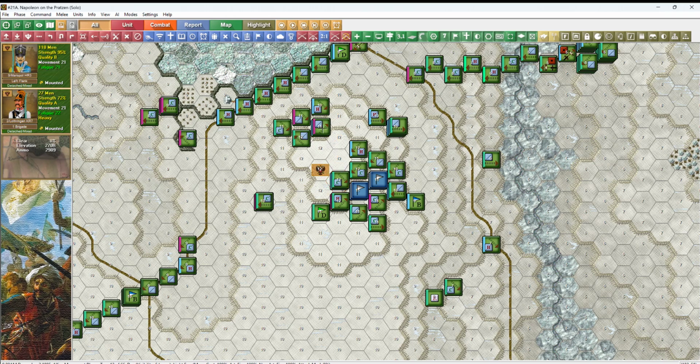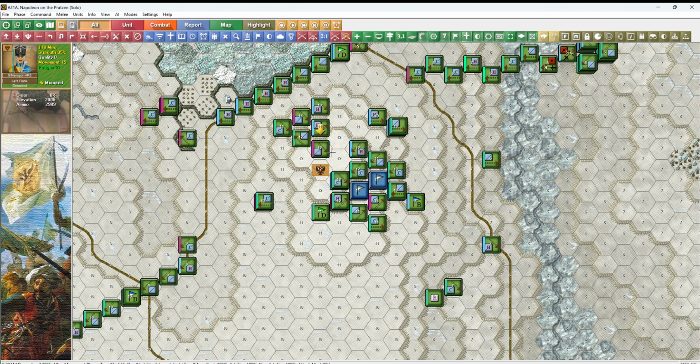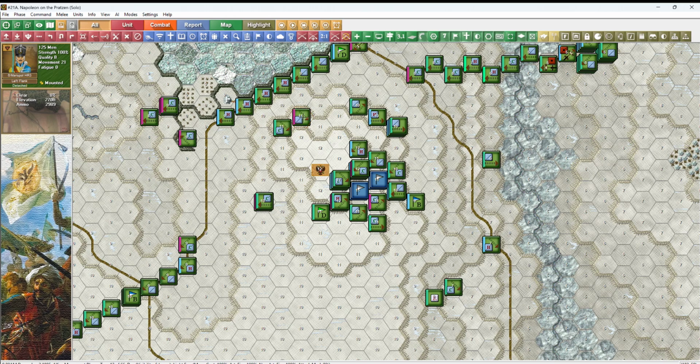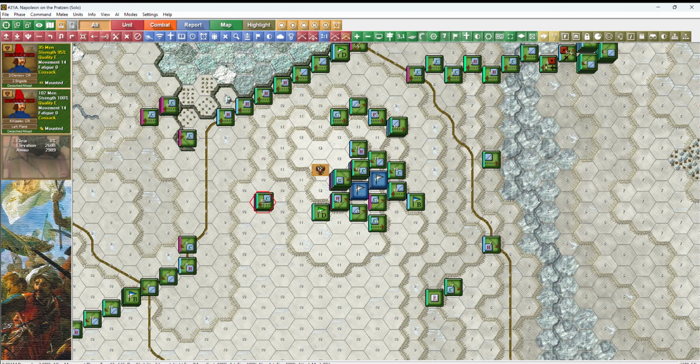He's only 35 men, but every little bit helps. Here's 118. It's not bad. Here's 27. I don't know whether he'll fit. Yeah, he will. I'll put everything into it, I guess. Why not? Here's another 37. And here's 125. Holy cow, he goes in there. Okay, he's disordered. And these guys are disordered. Okay, that's everything I have, actually.